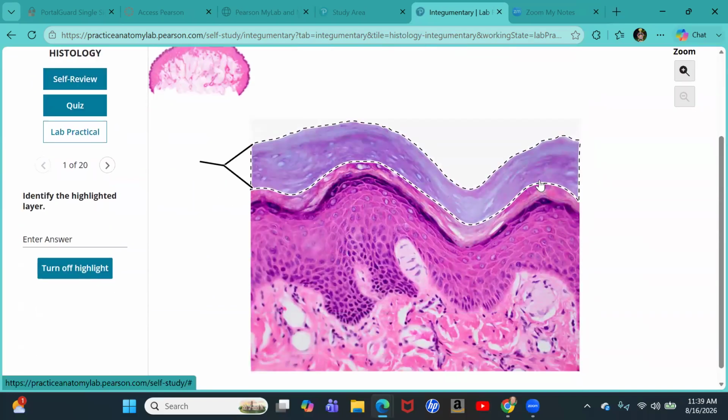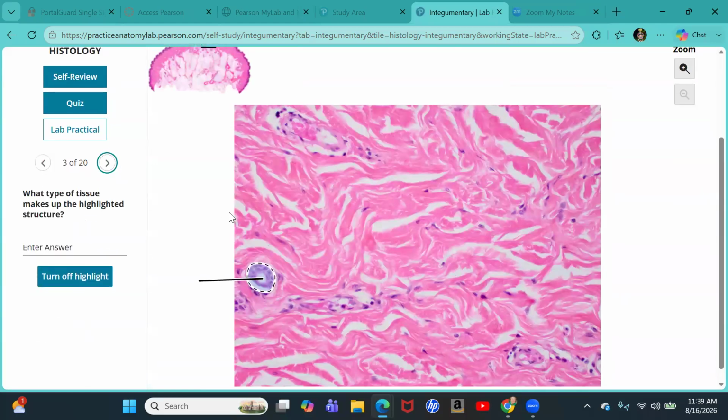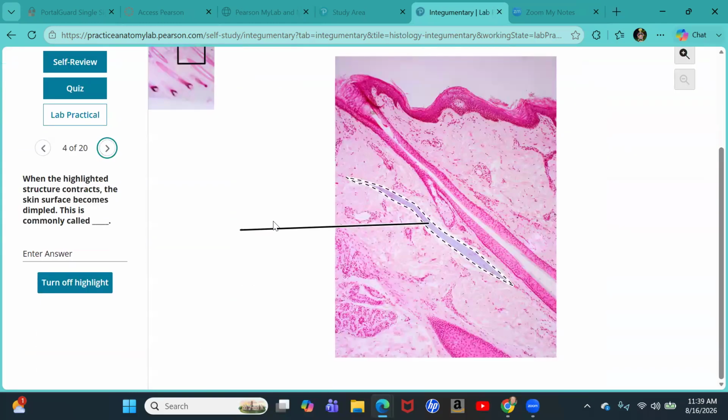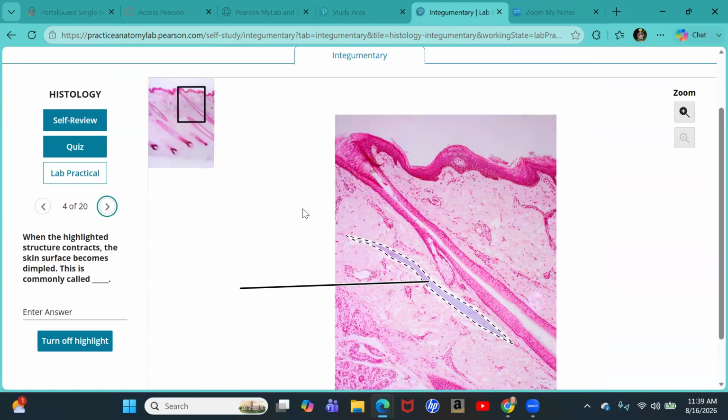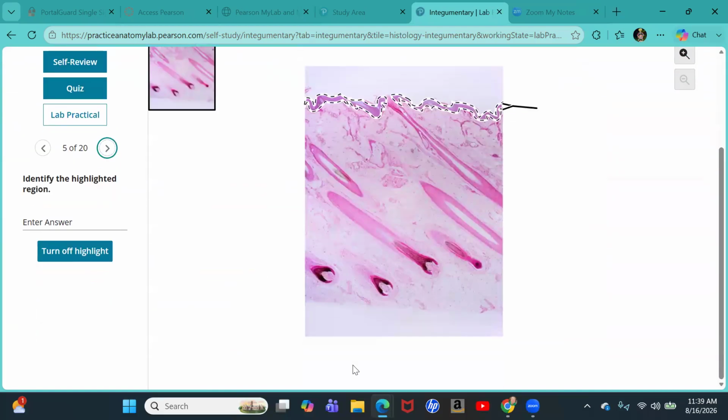It's where you can practice on your own, going through each one and typing in the different answers, and it will tell you if you're right or wrong. So do that several times. There's no limit on how many you can do, because these are going to be very similar pictures to what you'll have on your quiz. Let me know if you have any questions. Email me through Canvas.